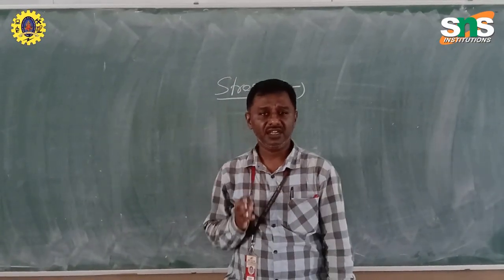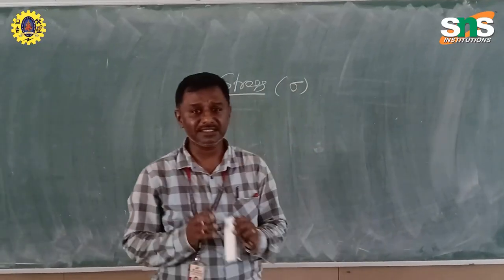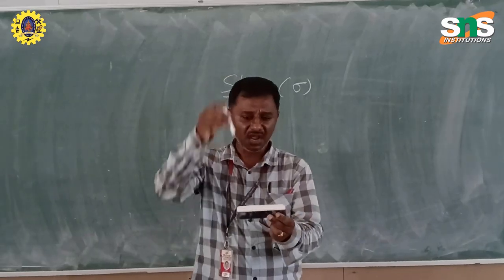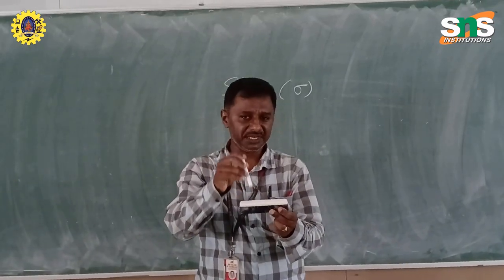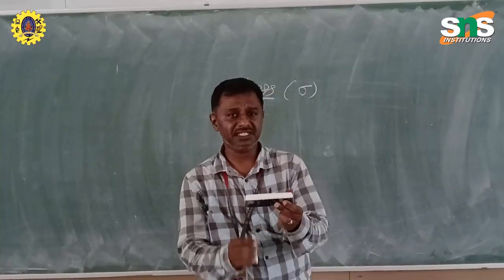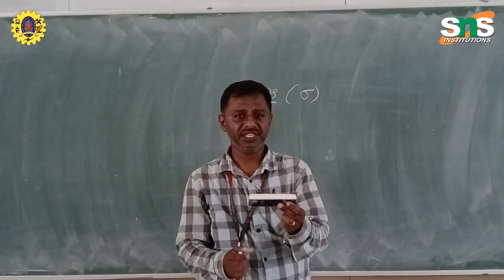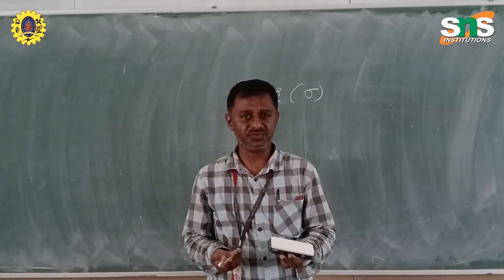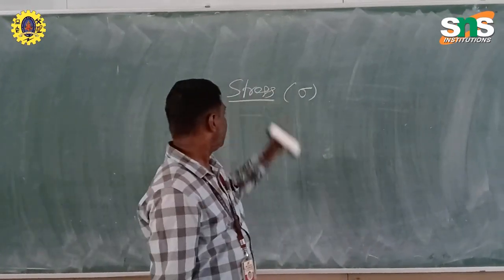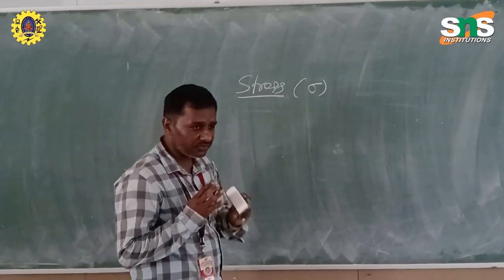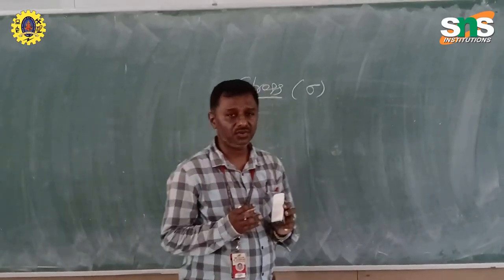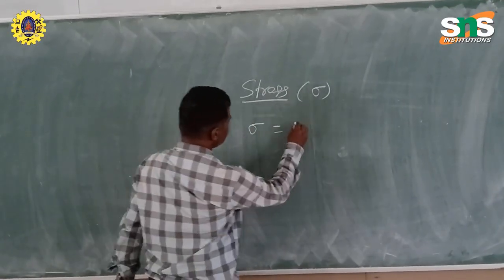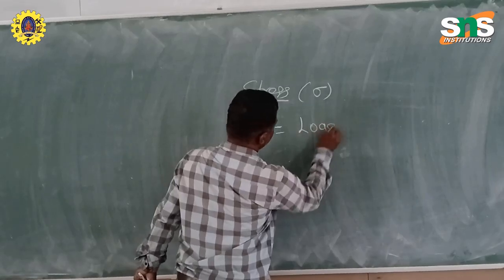But we should not define it that way. We have to define the stress as the resistance offered by the material to meet the load. If we apply a load on the material, how much load the material can withstand, it will give the resistance to deformation. If it can withstand more load, then the stress level is reduced. So we have to define the stress as the resistance offered by the material to meet the load. Then we can have a mathematical expression for stress, that is equal to load by area.